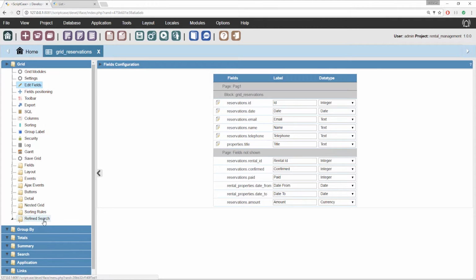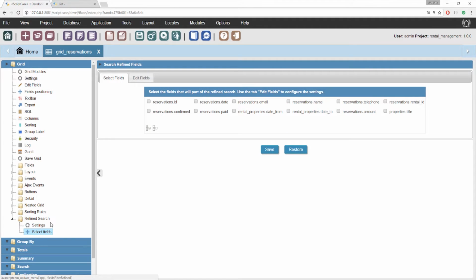Now let's go here to the refined search. I'm going to select a couple of fields: the property's title, the reservation's date, and the rental property's date from.